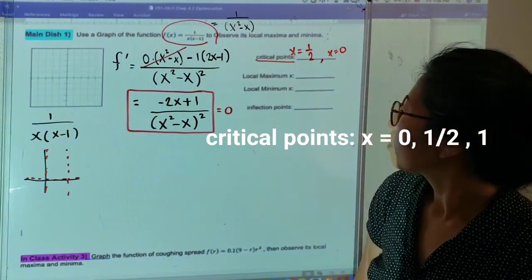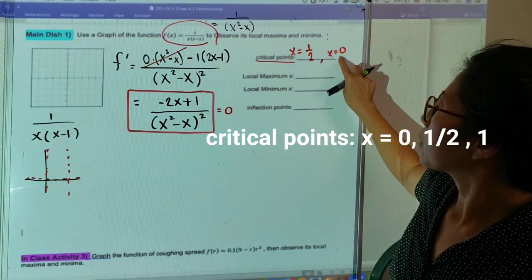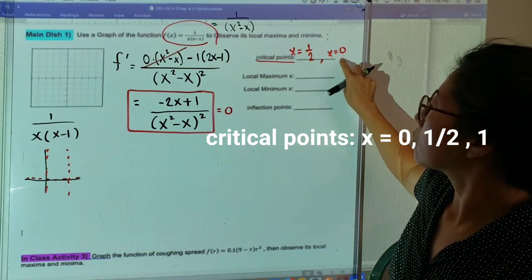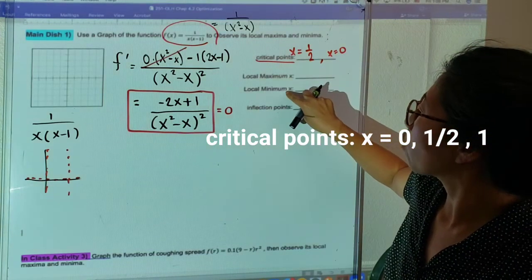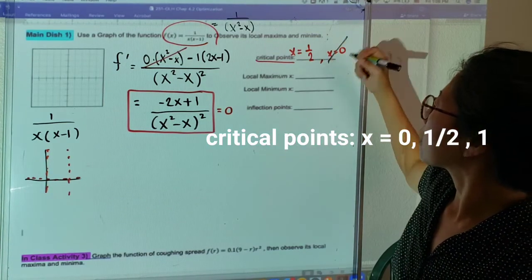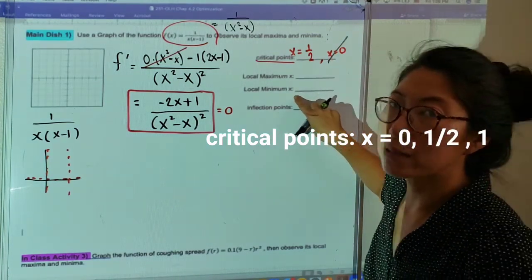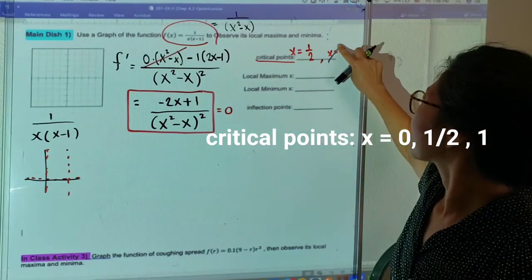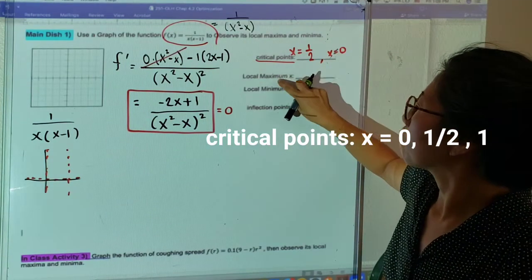And then we have to see that this one is not going to be a local maximum or minimum, because a local maximum or minimum happens when it's equal to 0. This one is undefined, so it's not going to help me for this one. But is it part of the critical points? Yes. But is it part of the local maximum or minimum?